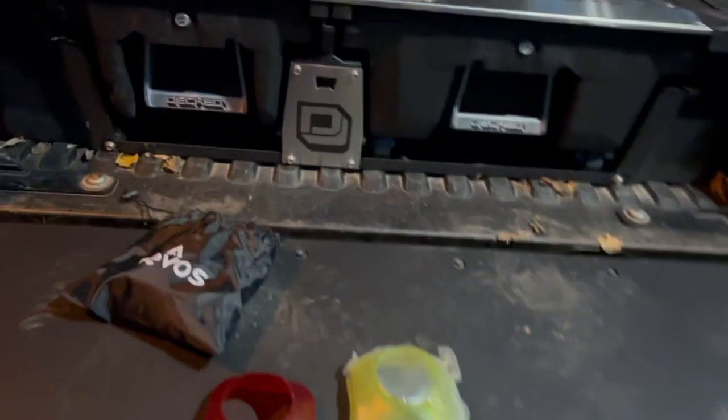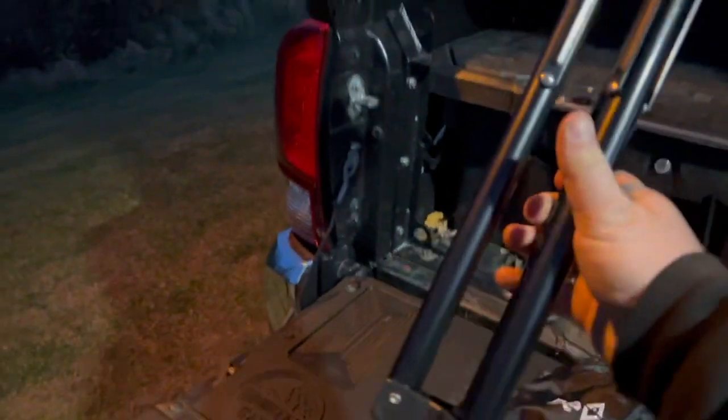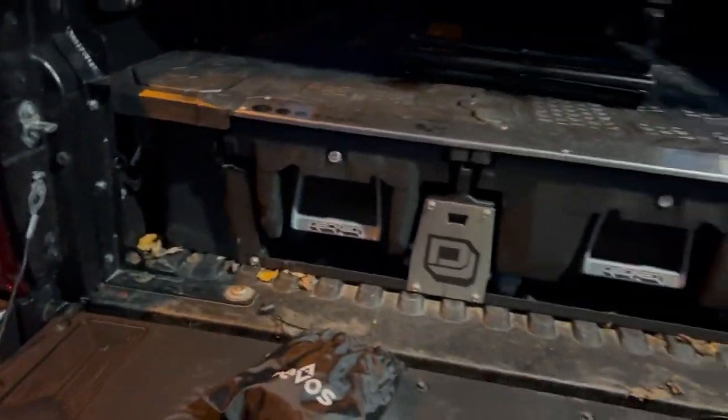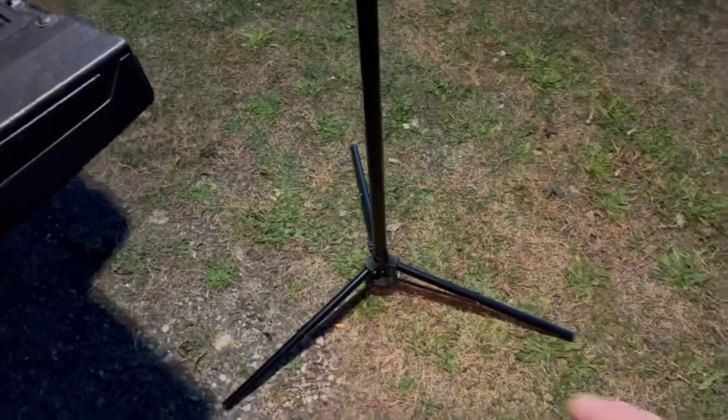It's a button at the bottom. You just push the button in, it pops out of the tripod, and it goes right into the stake, which you could push right into the ground and use that instead. Here's a tripod here. Folds up nice and small, nice and thin, so you can throw it in a deck drawer or a roam box or some other kind of case that you got.